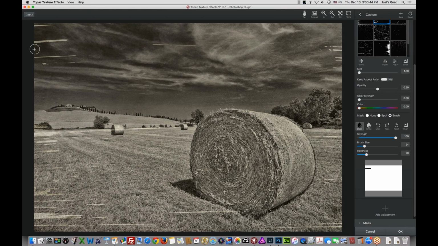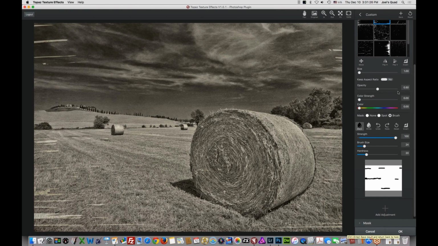So I'm just going to selectively get rid of some of these big scrapes and anything that might be a little bit distracting in my image here. For instance, there's one running right through the hay bale here. There's these big scrapes, another one running right through a hay bale there. So this is pretty cool. I still have this nice look of the scratch, like a not perfectly preserved ambrotype here, but I can selectively go in and mask these out, and you can see it gives me a little miniature of my mask there. So the mask is all white except for the black brush strokes where I took out some of the scratches. So I think we're done.